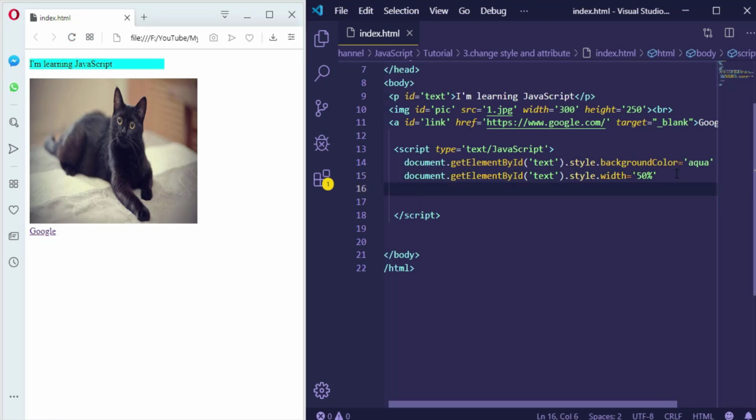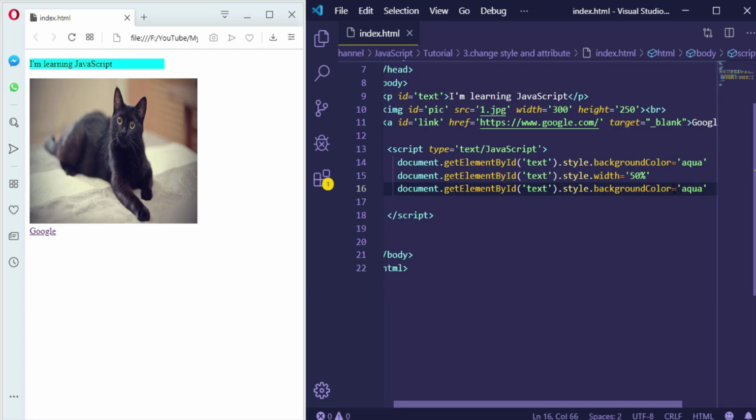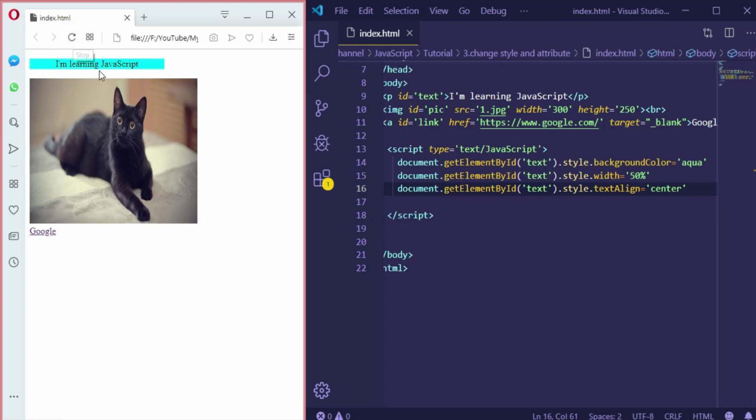And also let me make the text in the center. So here text align center. Nice. And we can add padding, we can add margin, anything we want.